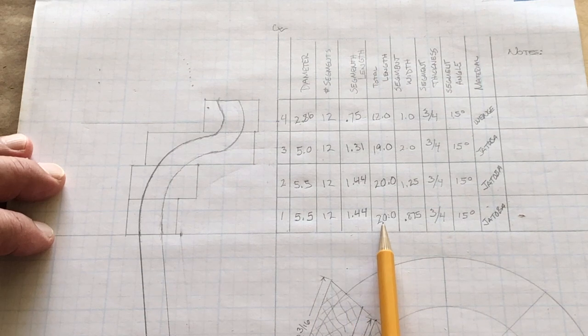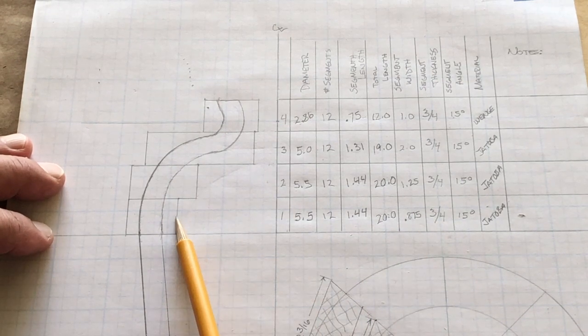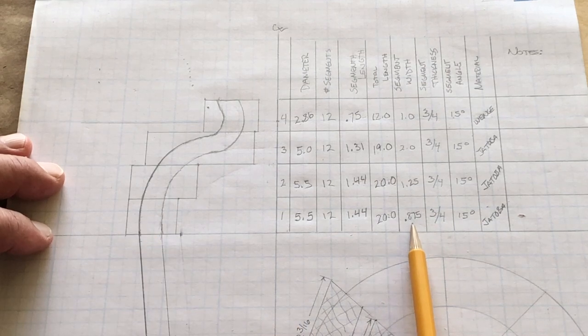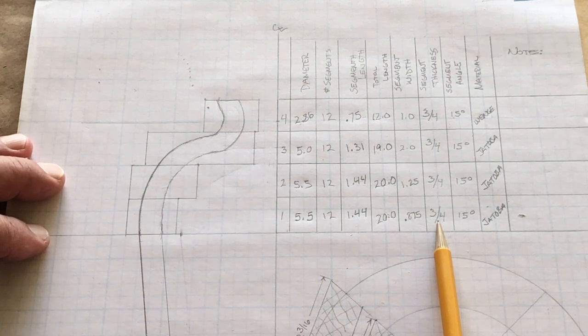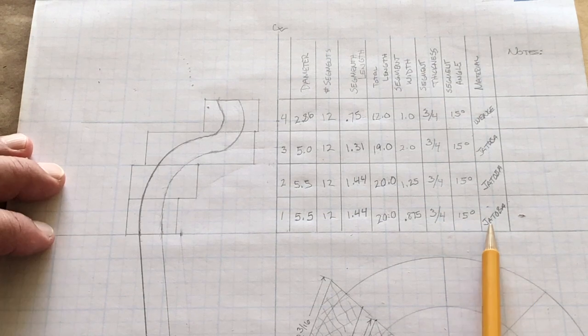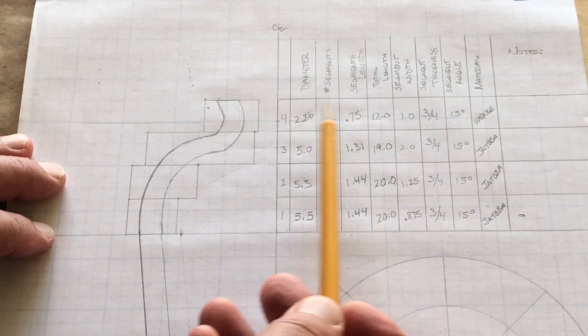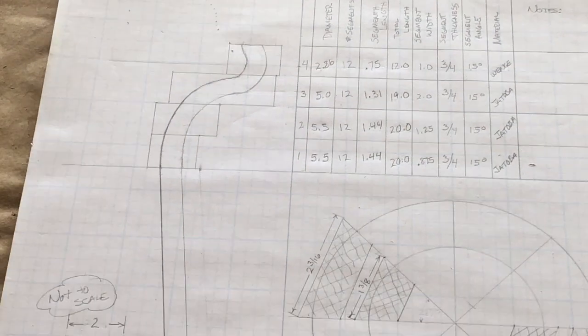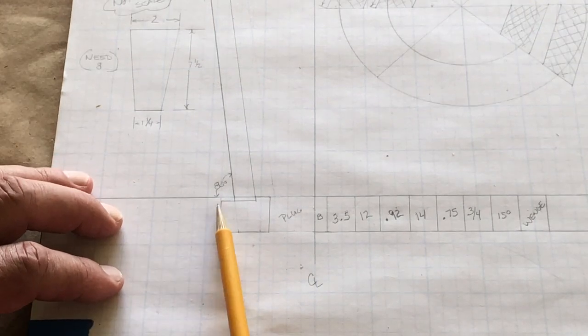Then I take basically the circumference and I add 3 inches to it to get the total length of the board that I need. And in this case, the width of the segment is this part right here. So in this case, it's 0.85 inches or 7/8. And this one's 1.25 or 1 1/4. So that's in the 3/4 inch thick, the angle's 15 degrees, and then what the material is. So these first three rings are going to be Jatoba, and this top ring will be Wengé.